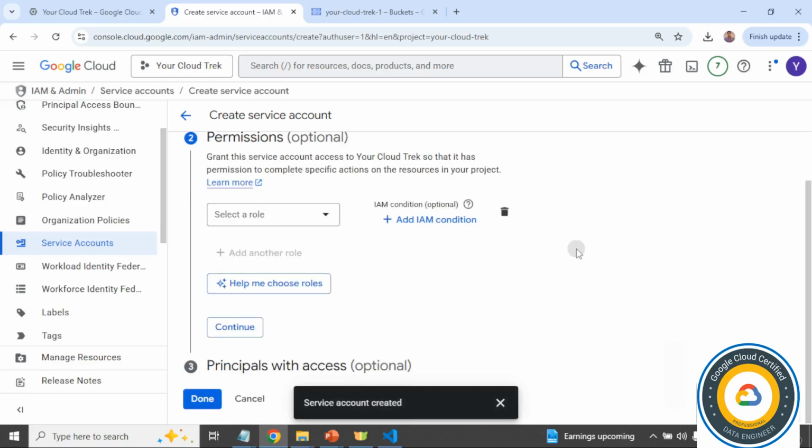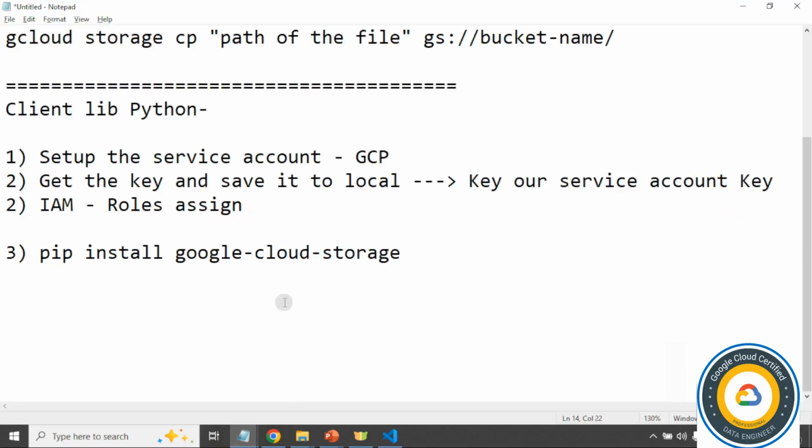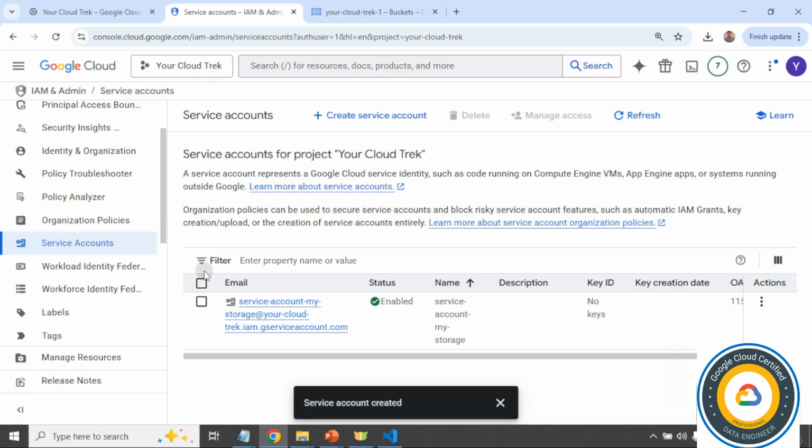Your service account is created. You need to give the roles, optional here, but definitely we need to give the role. I will tell you how to do that in just a couple of seconds. Let's click on done. Right, so your service account has been created. Perfect. Now I will assign the roles, and then I will create a key. You can do either one first, that's not sequential, but I will first assign the roles here.